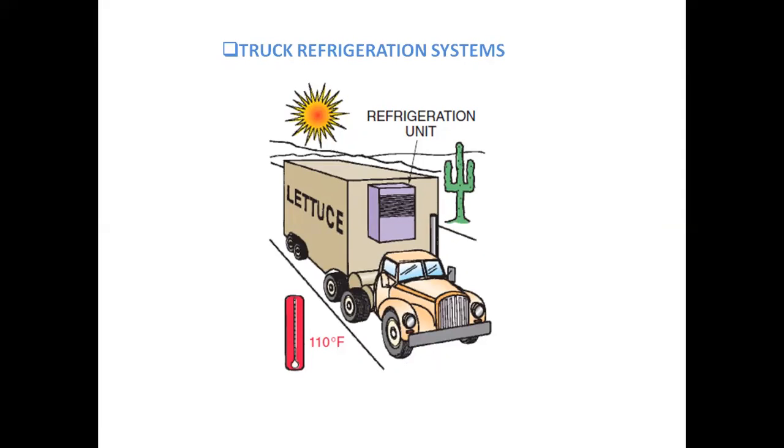So the next application is in truck refrigeration systems. We know that one of the important parts of the cold chain is the logistics, to take the food products or the fruits and vegetables from farmers or from cold storage to the customer. For that you need logistic transport of these products. While transporting, a number of hours and days are required to transport from one place to another. In between, if you do not keep the temperature of that vegetable or food product within the recommended temperature, then it may lead to spoiling of the food products while transporting.